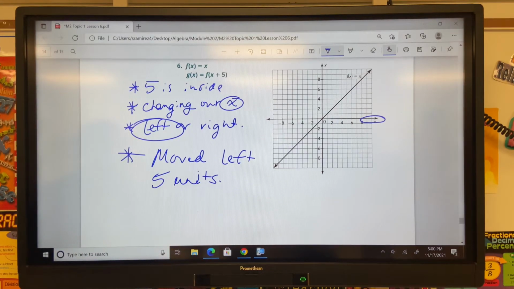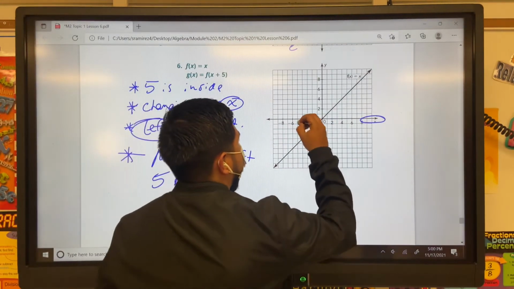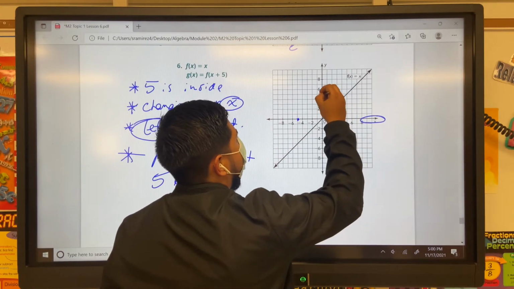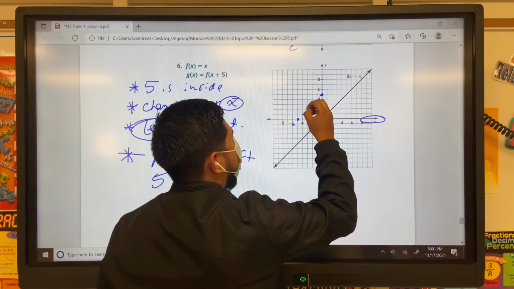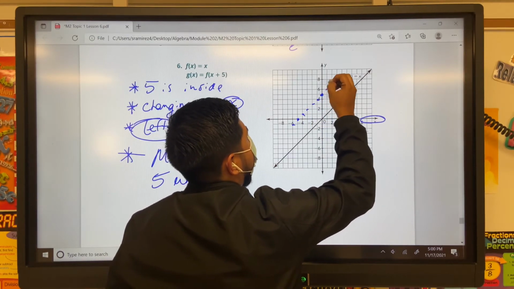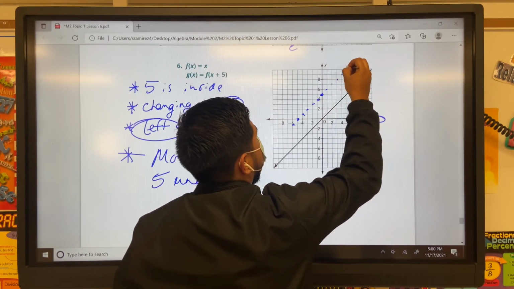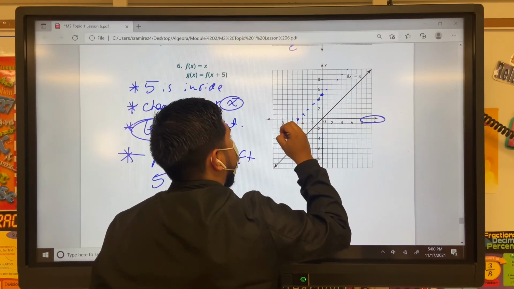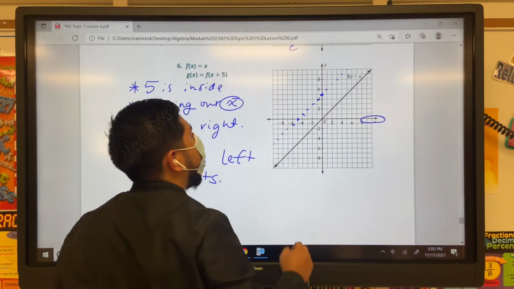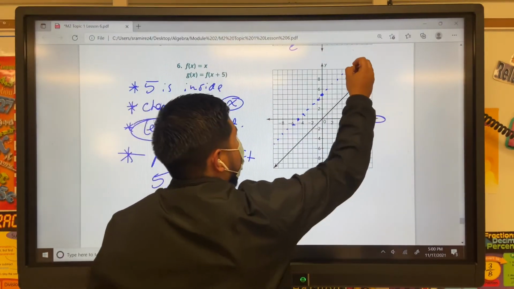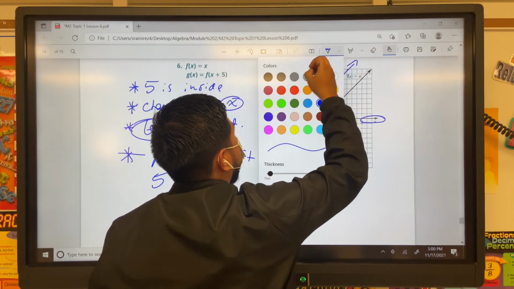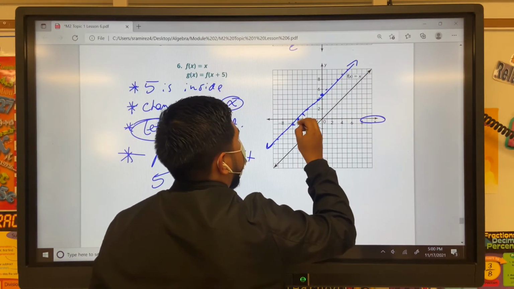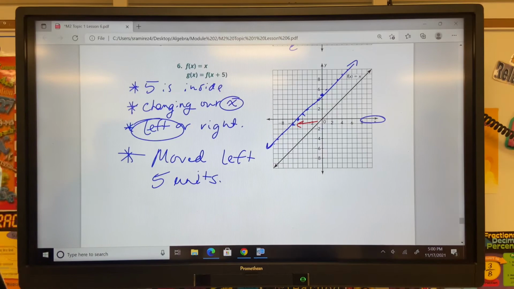Wonderful. Made it right on time. Let me graph this real quick at -5. We saw it at 5 right here. All the slopes are the same. Boom, boom, boom, boom, boom, boom. Looks good to me. Connect the points. And we could see again one more time that it did move left. Very, very cool, ladies and gentlemen.